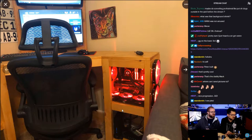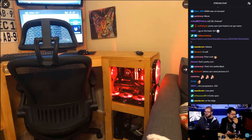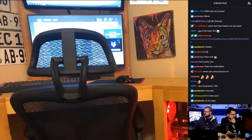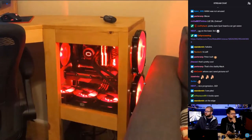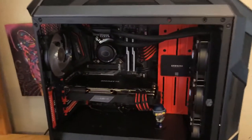I thought I saw the Cooler Master logo, but that's on the radiator. Yeah, it's on the red. Yeah, probably not then. But let's see. Really nice, good matching and stuff. Everything's black and white, black and red. Looks really clean.